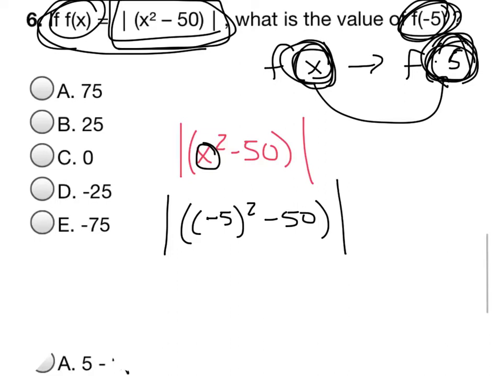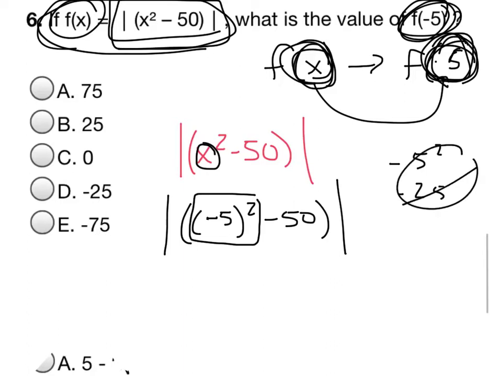Okay, so what we do is we square this. Now, I've told you before in other stuff, do not put negative 5 squared in your calculator because you'll get negative 25, and that is wrong. The reason is, when you do that, it's squaring just the 5 and sticking the negative on there like a negative 1 times that, okay? You are trying to do all of negative 5 squared, just like all of x was squared, okay? Negative 5 times negative 5 is positive 25.